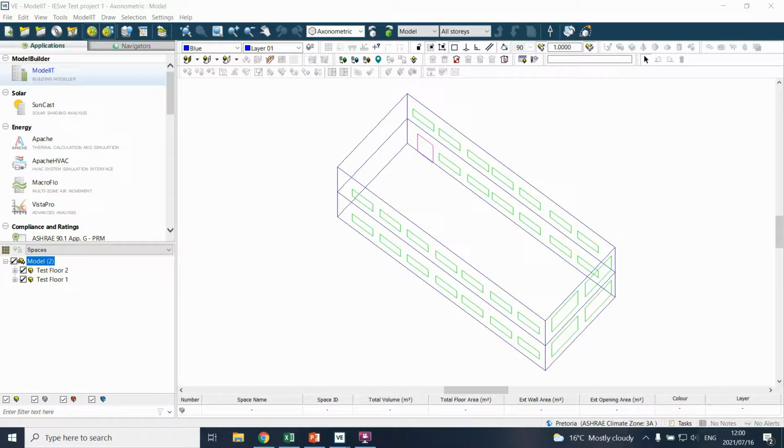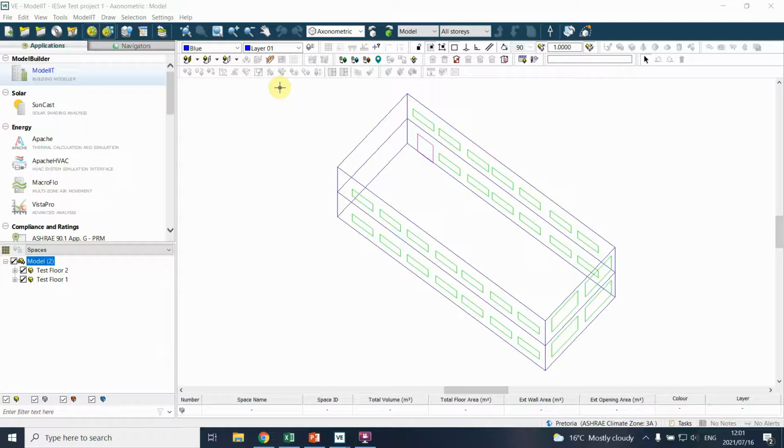Good. Welcome back. We've discussed the drawing of geometries and the location of your project in the previous videos, the videos that dealt with IESve, and we've also used the basic model viewer to view the project. Next, we're going to be using a tool called Suncast, which on a basic level is a very basic part of the IES assessment, but it actually looks at the solar radiation exposure of a project.